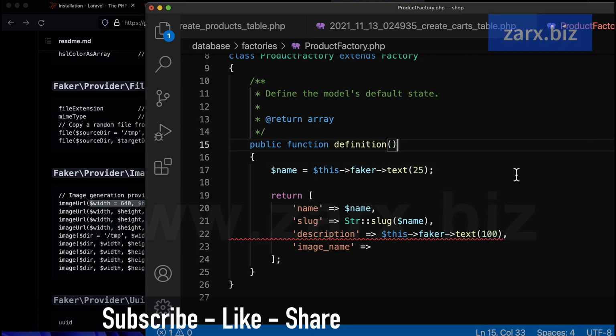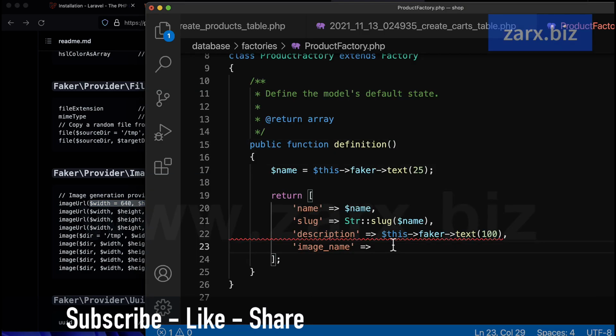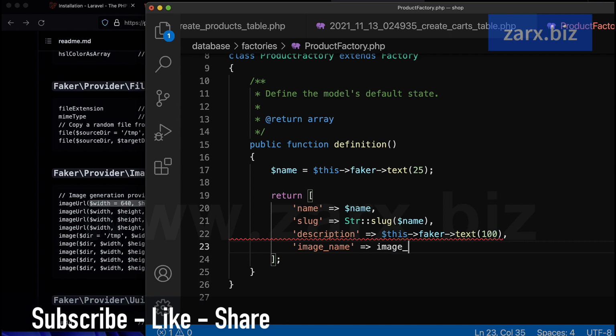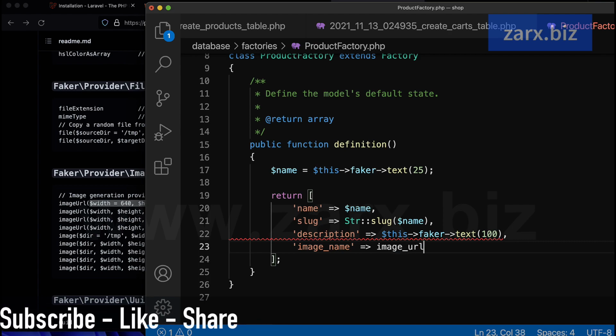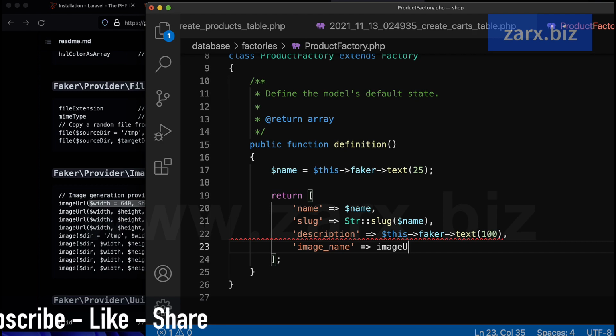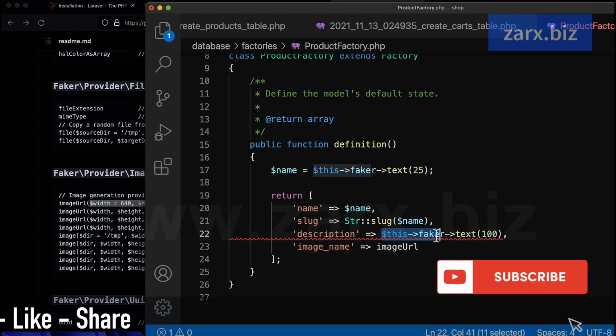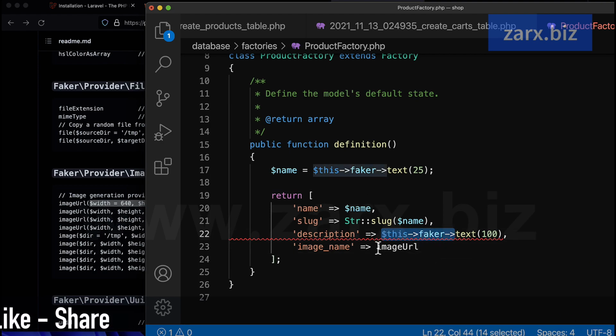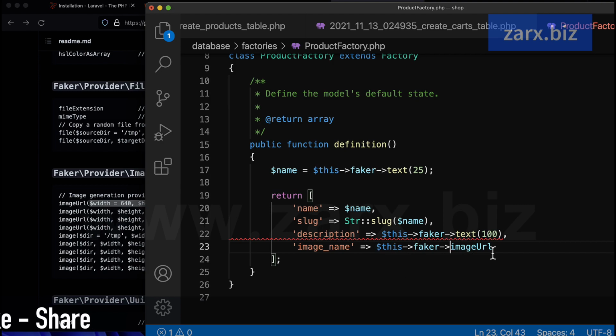So let's do that. Here I'm going to say image_url. Oh, sorry, it's URL. For using this, we again need to call it through this faker, like this. Now we can pass the width and height.